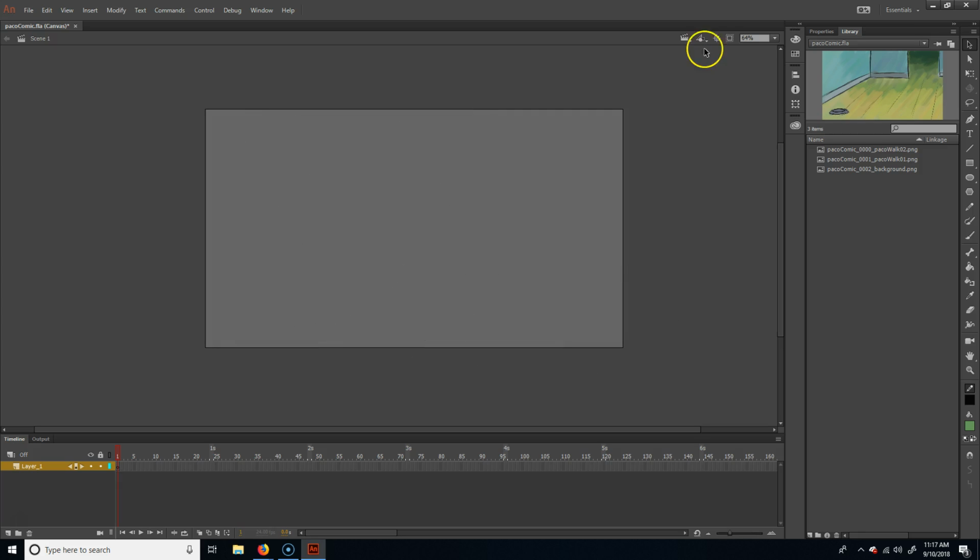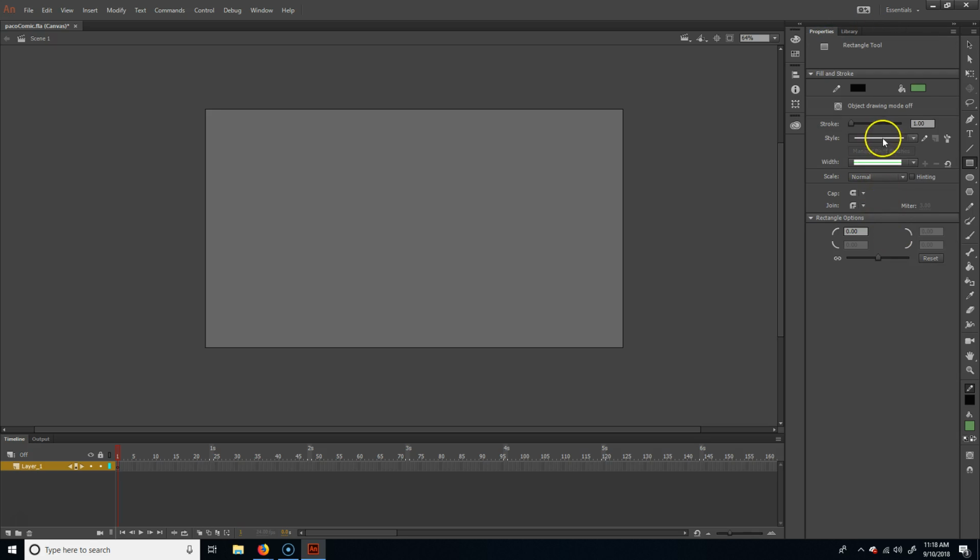All right, so in this one I have these drawings I brought in from Photoshop, which I have a feeling a lot of you guys will end up doing, bringing in your drawings, okay? So the first thing I want to do is draw out my panel. I'm just going to use the rectangle tool. Let me go to the properties here, and let's do a stroke of 4, so it's a little bit thicker. That's fine.